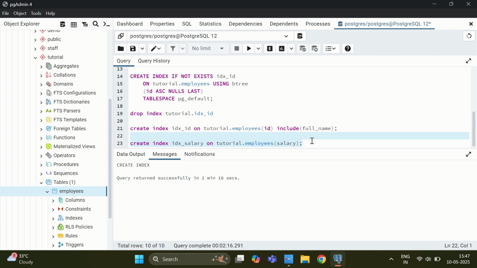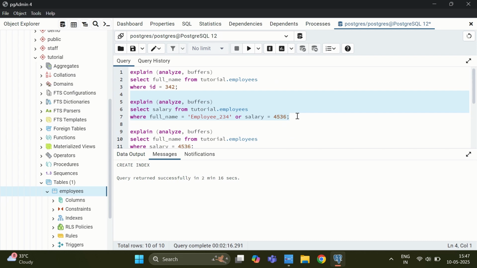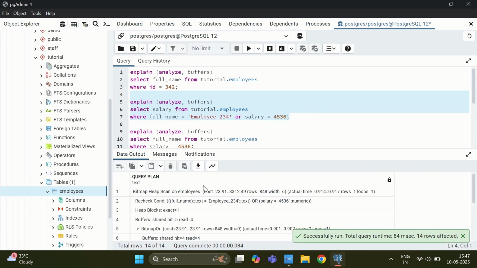And maybe even you have less data because you have multiple columns. So if you are creating an index on a lot of columns, or a lot of indexes, in that case it will take a lot of time. So the index got created. Now if I execute the same query again, let's see what impact it will have.